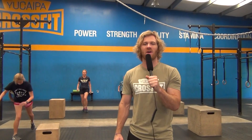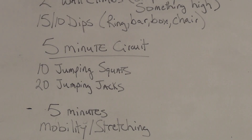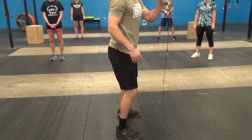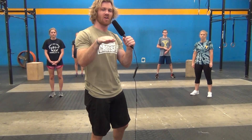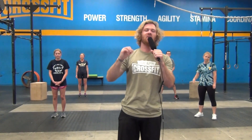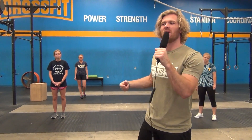We have one more five minute AMRAP. The next five minute circuit is 10 jumping squats followed by 20 jumping jacks. If you get after it and do this one right, this is the one that's going to leave you exhausted. Just keep going back and forth — 10 jumping squats, 20 jumping jacks — for five minutes, then rest for another five minutes. For the jumping air squat, make sure you're getting full depth, sending your hips back down below parallel, then coming to a stand. At the top, give a small jump so you can just slide a credit card underneath your feet, making sure you're extending your hips.